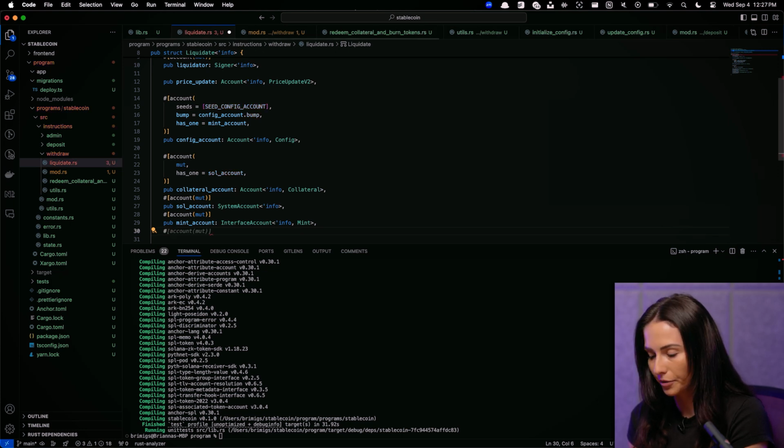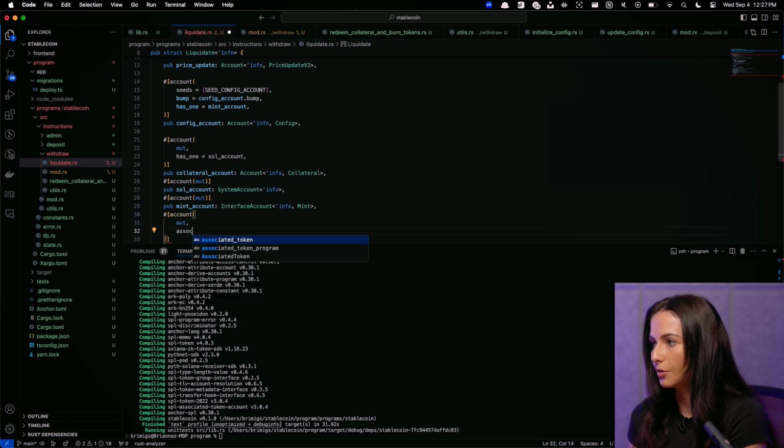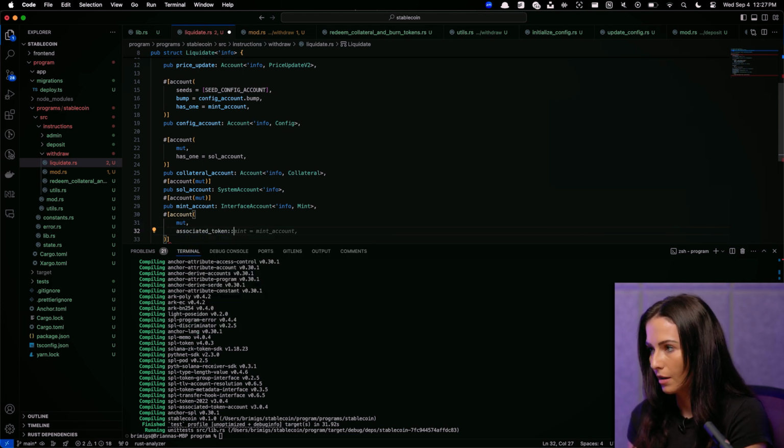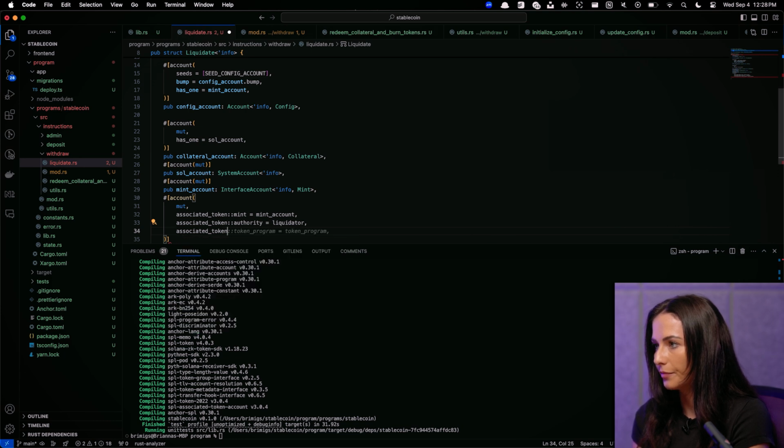Okay. Now we need the token account from the liquidator. So we'll pass that through. This will be mutable, and it is an associated token. And the mint is going to be the same as the mint account. The authority is the liquidator, and then we need the token program.